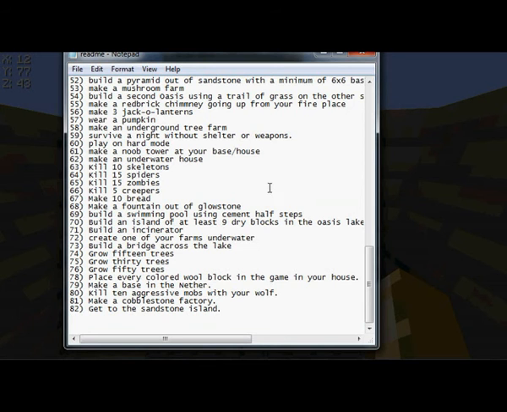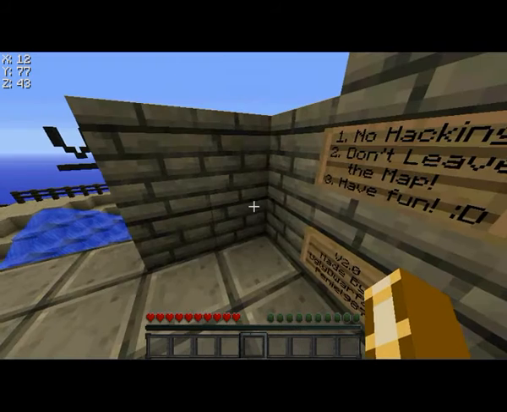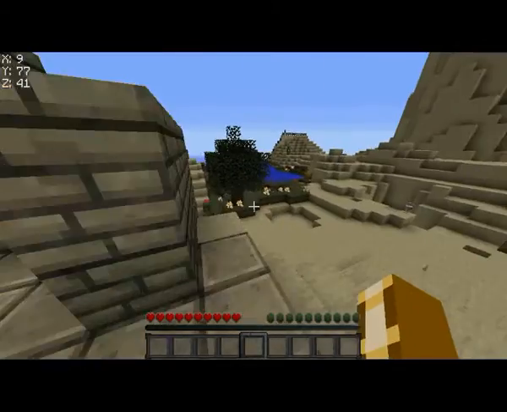Wait a minute. 10 skeletons, 15 spiders, 15 zombies, 5 creepers, and play on hard. Okay. Oh crap. Right then, let's get started. Where to start? Saplings. Yeah, that's right.